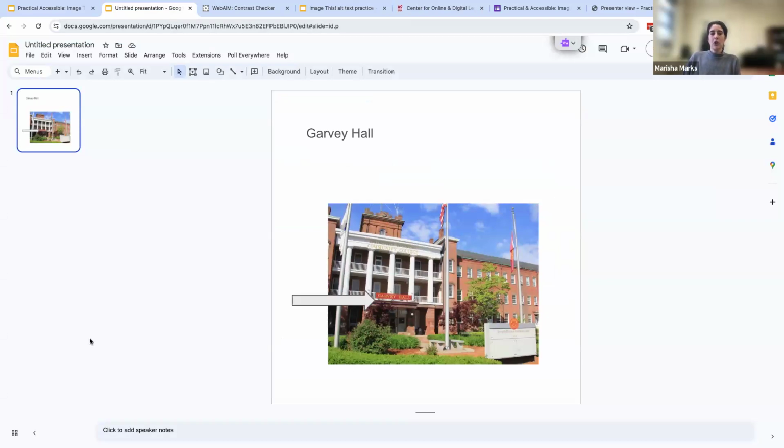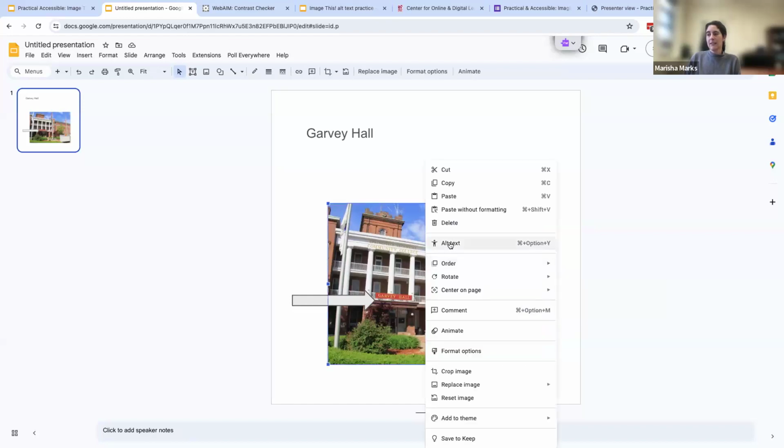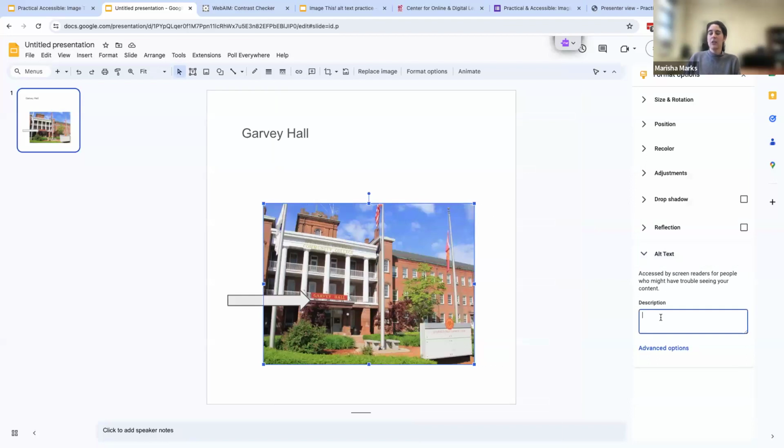So if I go back to my image, I want to make sure that I have included all the accessibility features that are available to me. So I want to add alternative text. So I have my image of Garvey Hall. I'm going to right click on it, select alt text, and this is where I can add my alternative text with all of our awesome alt text writing skills that we have developed. So what do I want people to know? Maybe I want to know that Garvey Hall is a brick building with white pillars and gold writing.